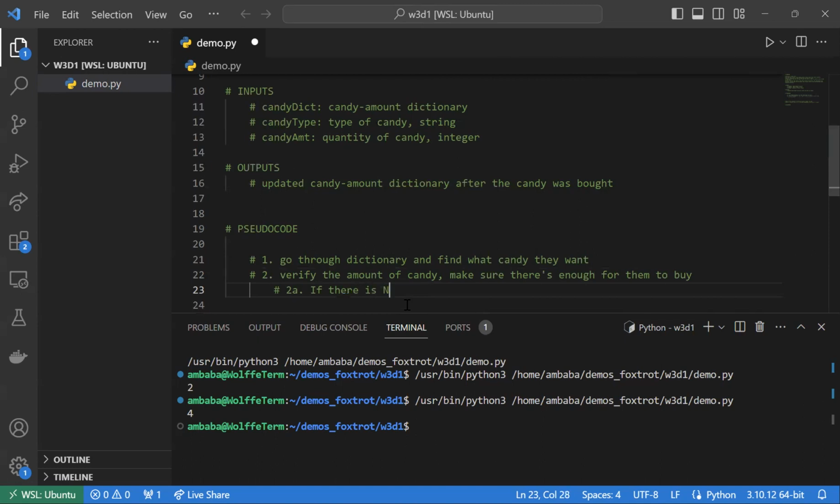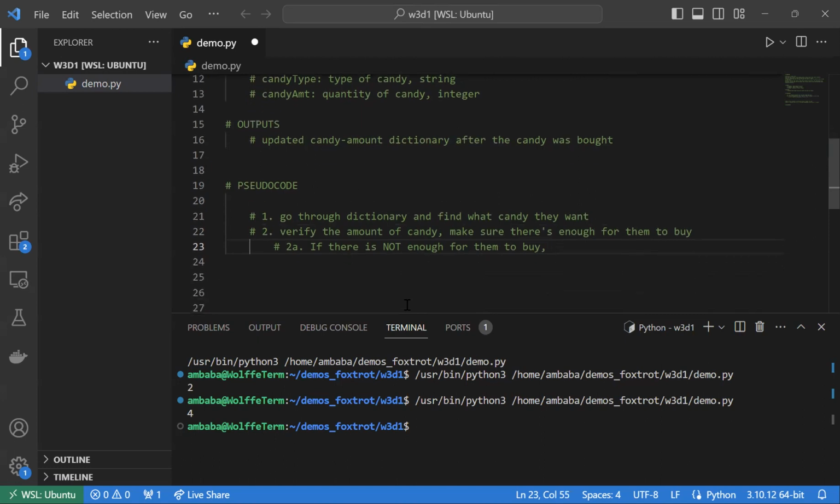If there is not enough for them to buy, what do we want to do? Tell them to choose less. Yeah, okay. So we could print a message saying you can't do that and return the original dictionary.